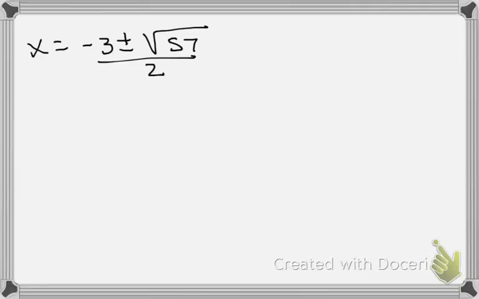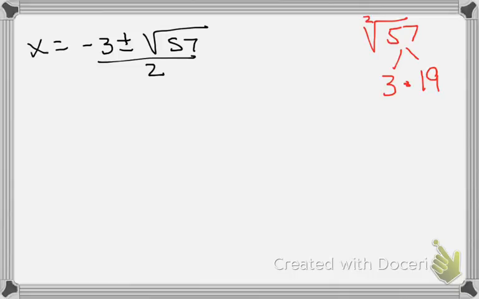Alright, so this is what we have now. We need to look at our square root. We need to determine if our square root, we're talking about square root of 57, can I find two numbers that multiply together to give me 57? Otherwise I want to simplify it. And the only two numbers I can get is 3 times 19. These are both prime, so I can't simplify this because the index is a 2. Remember, the index is a little number between there, I can't do anything else with this.